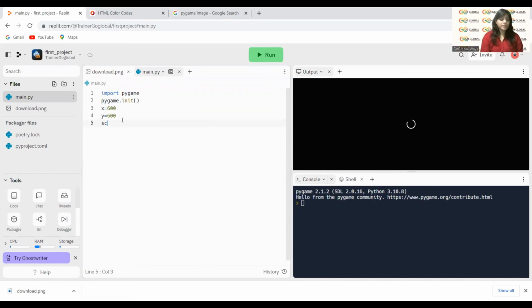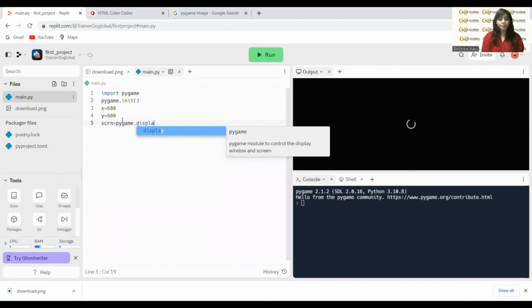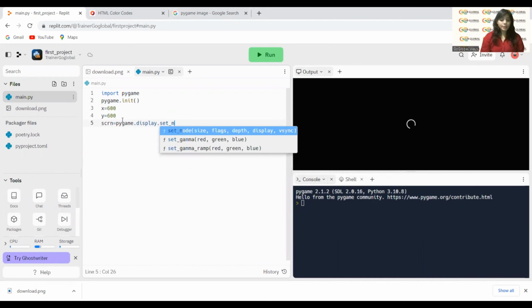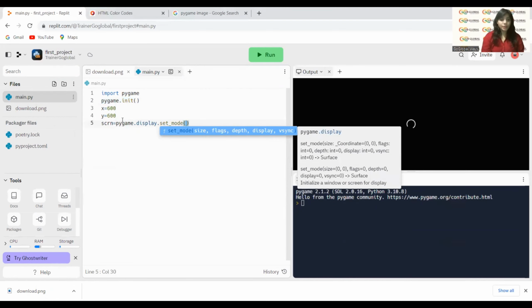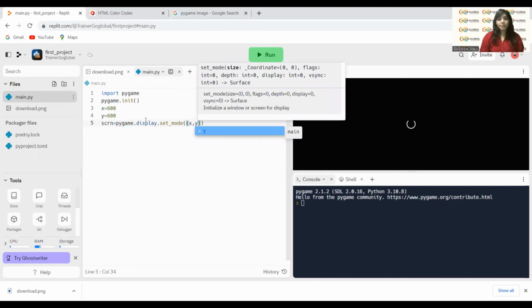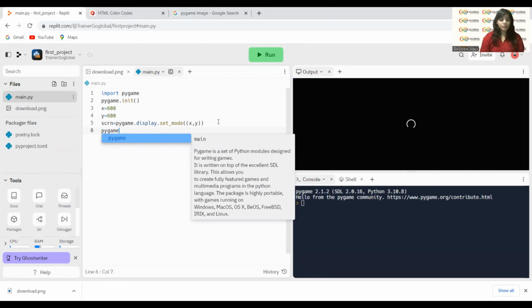Now, of course, we will set the screen and I will simply write scrn, because you can write any variable name. I will write in short and then pygame.display.set_mode. As I have explained already, this time I'm taking x, y because I set x and y already as variables.